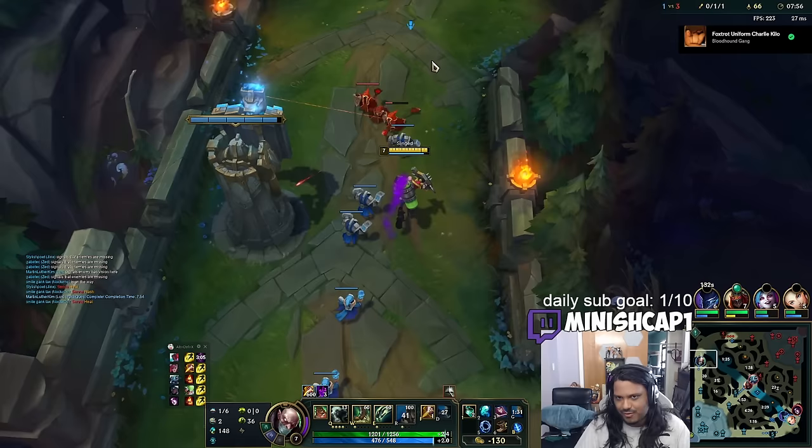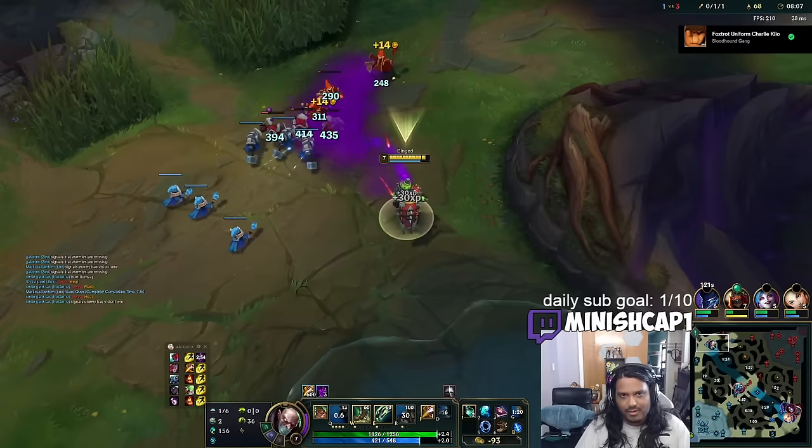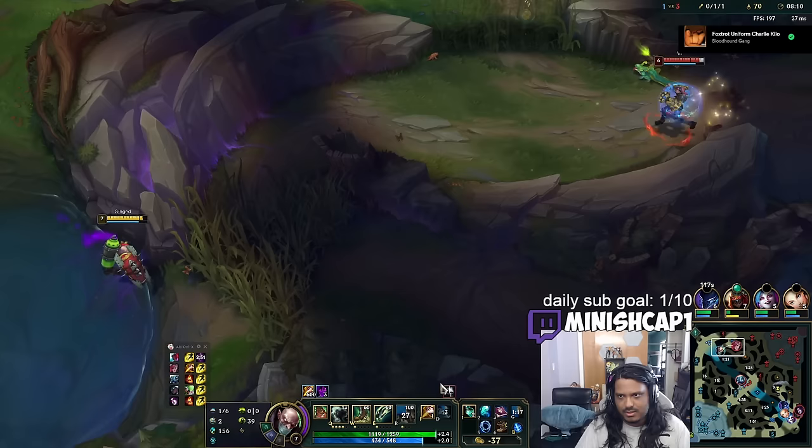Interesting idea. Smite cooldown is 90, right? I have 76 smite cooldown, so if I wanted to smite one camp, I could do that and still have smite for grubs, because the grub is in. An enemy has been slain.